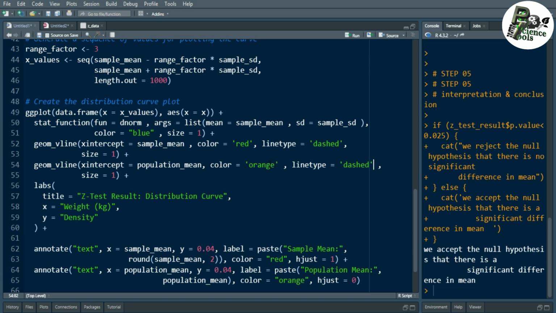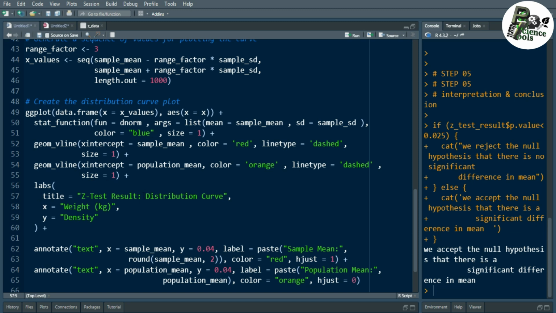After giving this line type, we also need to specify the size, which may vary depending upon your preference. After that, we need to label it. In ggplot we can label it with the function labs, and then we need to provide the title of the chart.